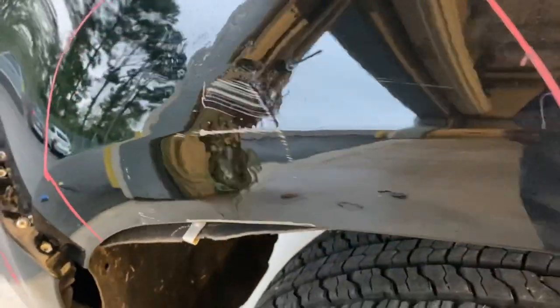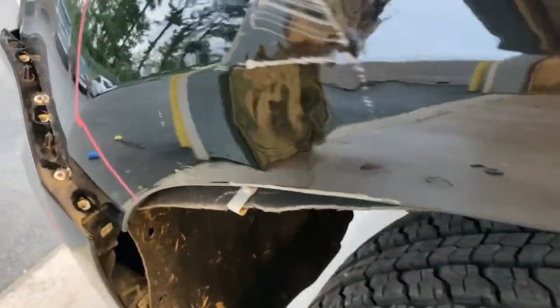Hey, sleeper dude here. Today I'm going to show you guys the basics of fixing a dent — like if you have a door ding in your car or something — and it's not something you really have to do much metal finishing work on. This is how you would fix it if you're just getting started out in bodywork.